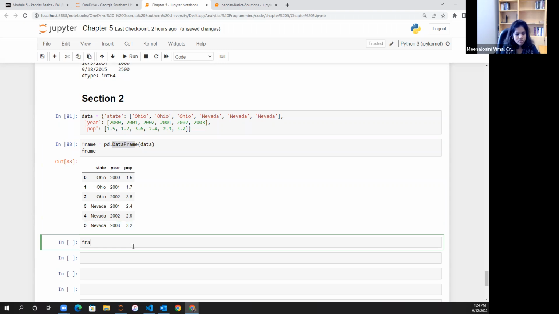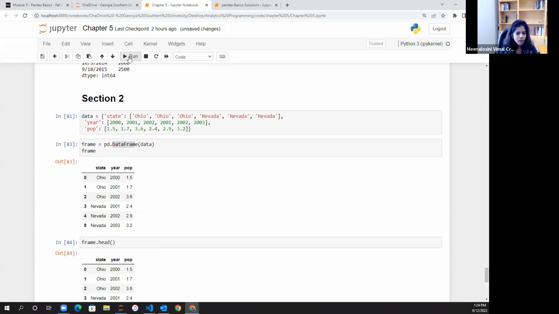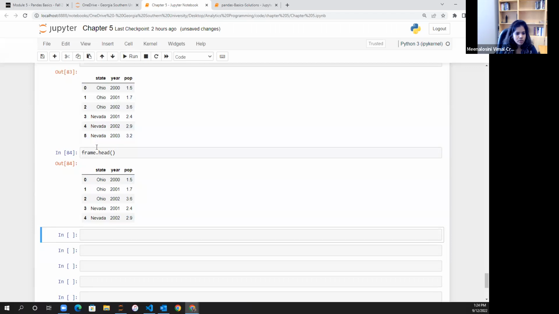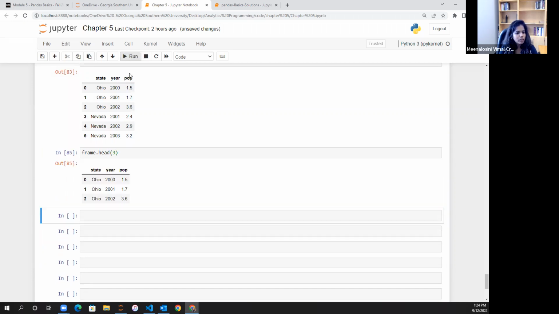You can use most of the methods and attributes that we practiced with series. For example, let's see the head function that we have used. If you recall, the head function will deliver the first 5 values. Already 6 values are there in the table, so we just retrieve 5. If I pass 3, then it will just retrieve the first 3 values of the table.